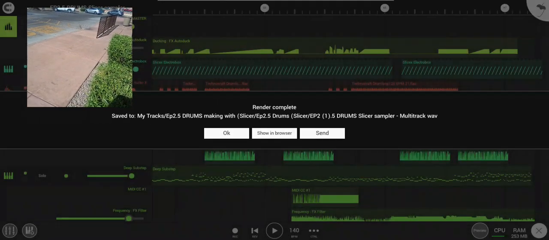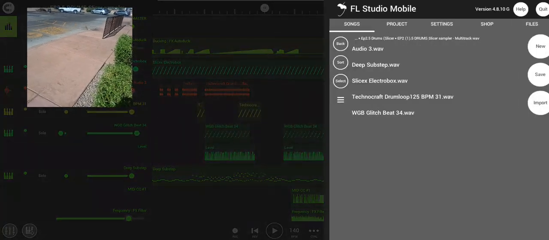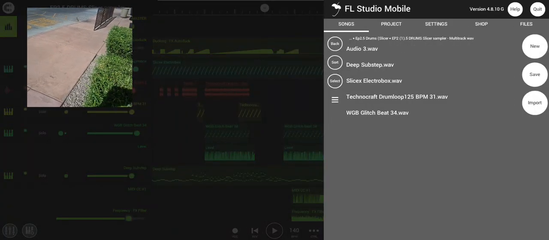What I'm talking about is showing browser. There should be 2 of them, yep.